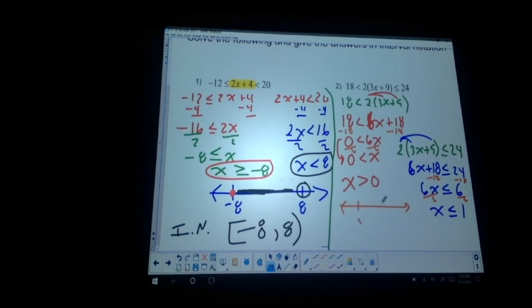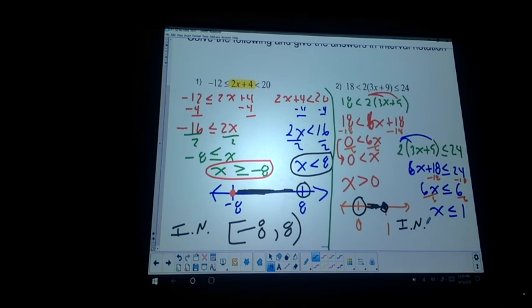So I get 0 here, and I get 1 here. I want values larger than 0, so I have an open dot here. Agreed? Yes, sir. I want values that are less than or equal to 1, so this is going to be a solid dot. Why is this one a solid dot, not an open dot? It has the equal sign. So values bigger than 0 and less than or equal to 1 is right here. That's my shaded region. I'm not going out to the infinities on this one. Agreed?